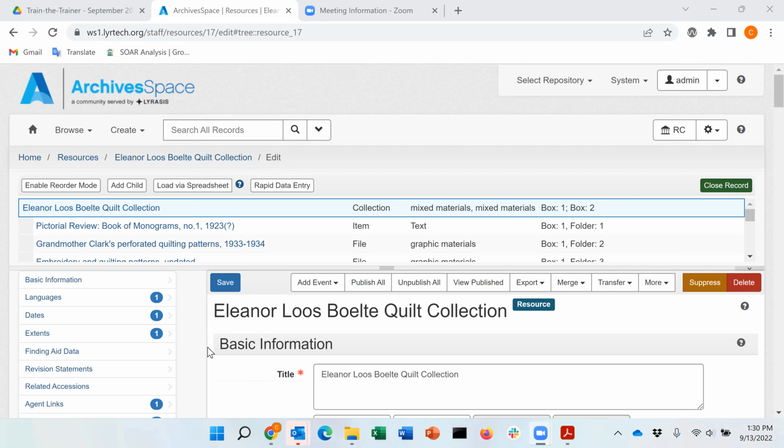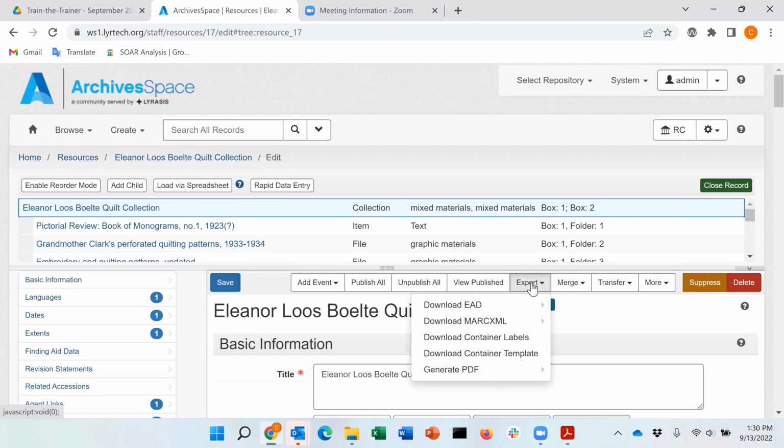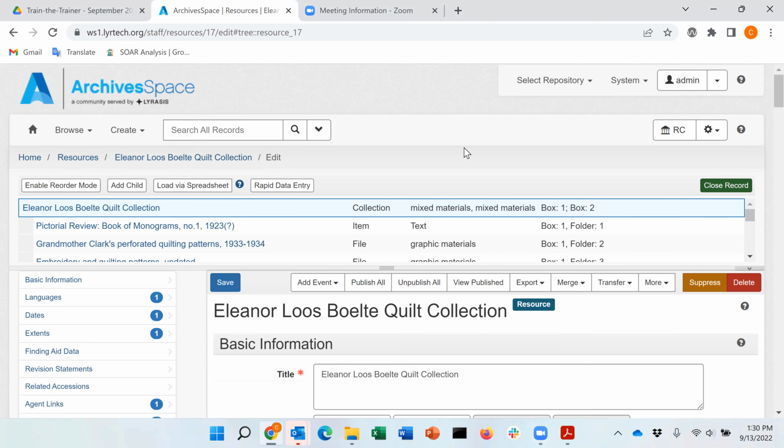Another strategy that people use is to export information out of the system. And they may use that strategy because they've already invested a lot of energy into a different system that may have preceded ArchivesSpace. They may have invested a lot of resources into a system that they're creating now. For whatever reason, our public interface doesn't really meet their needs, or they want to use the public interface alongside this other system that they use.